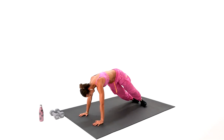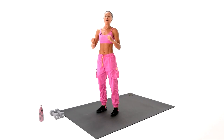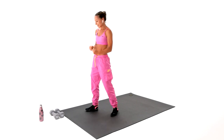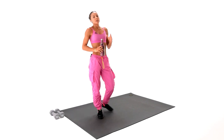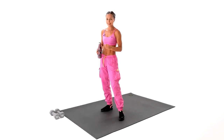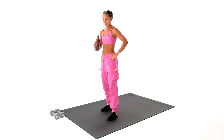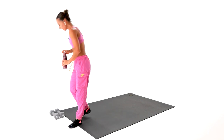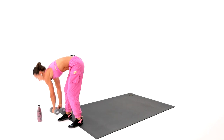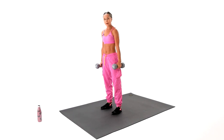3, 2 on each side. Beautiful. Guys, so proud of you. I barely can breathe, but we will recover quickly. So drink your water, stay hydrated, and we're going to grab our heavier weights. All right, my friends, grab those heavier weights and we're ready to begin.